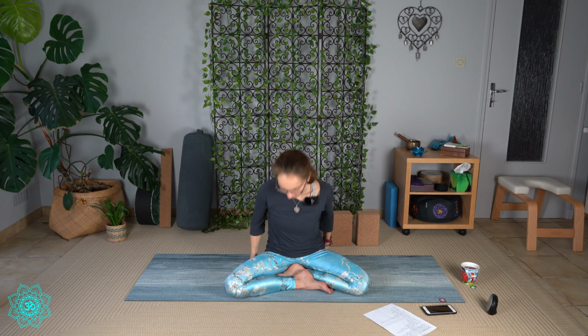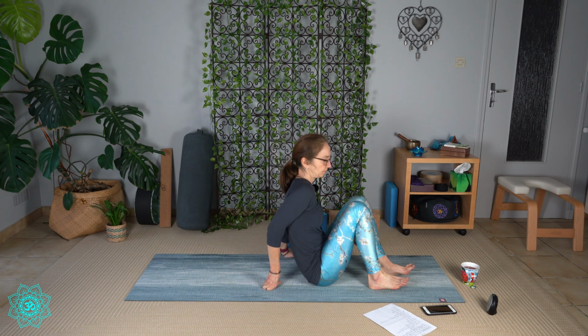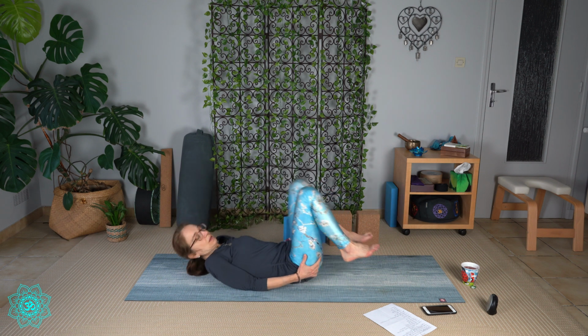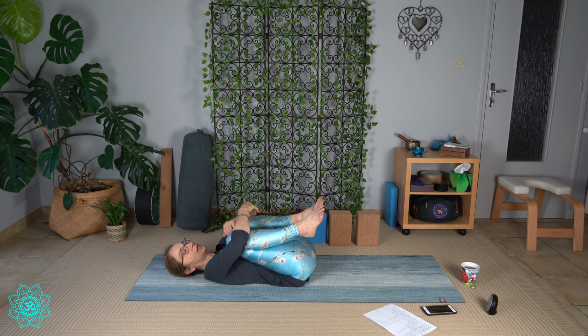We're going to come onto our back, so lying down on our back. Take your time. And then bring the knees into the chest to come into your supine child's pose. You just grab hold of your wrist, place your hands or your arms on top of your knees, no pulling. Just let the knees drop towards the chest naturally. Let the spine be soft and grounded. Make sure every vertebra is in contact with the earth.